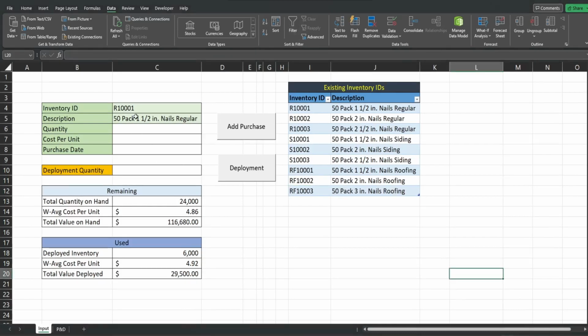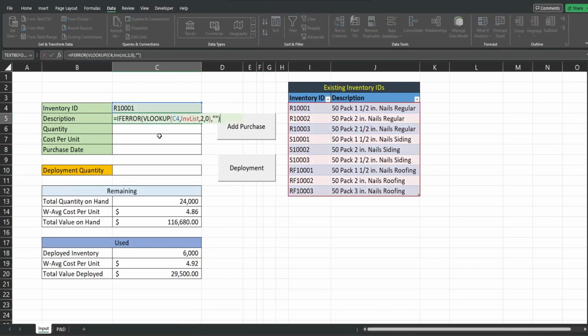So now the next thing we want to do is just add a simple VLOOKUP formula here that looks at whatever inventory ID number is selected here. Lookup array is our table, and we want to pull back the second column, the description, based on an exact match.